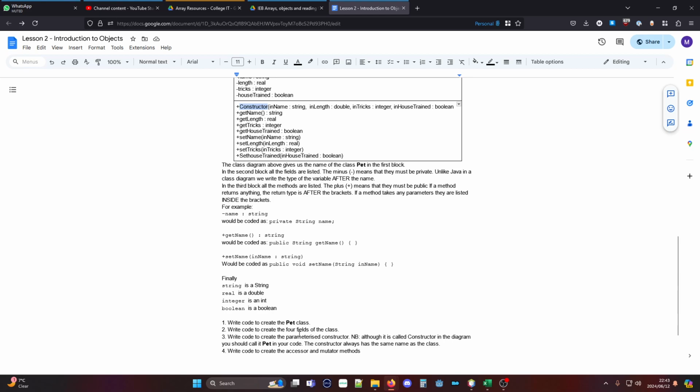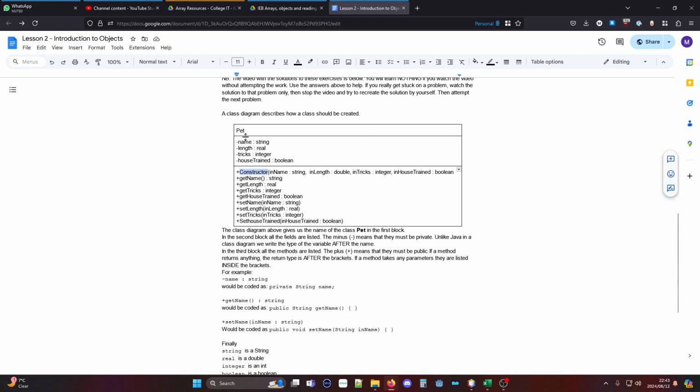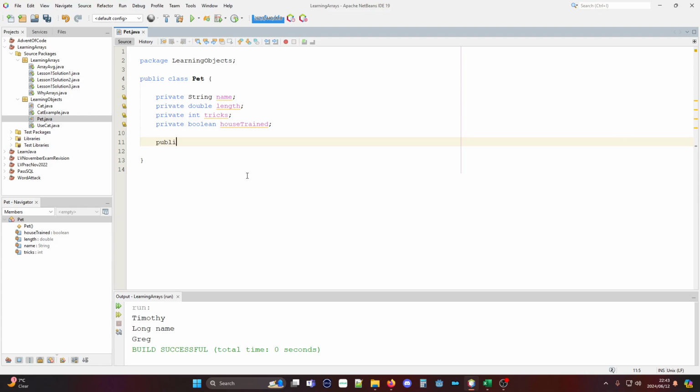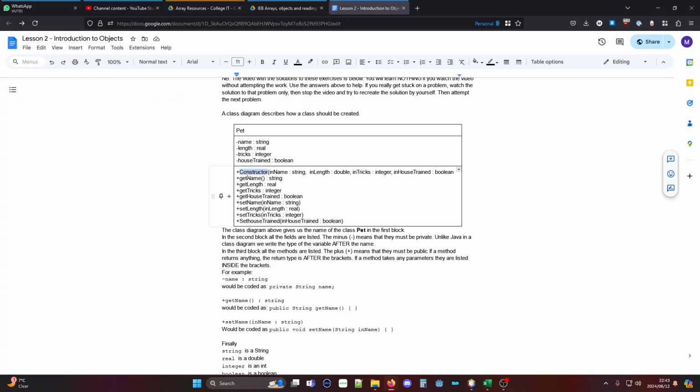But in the class, we're going to have to give it the same name as the class, sorry, in the Java. So we're going to call ours pet. So public pet. And if we take a look here, I've got in name, in length, in tricks, in house trained, which have the appropriate variable types.